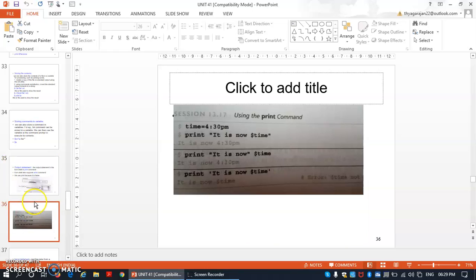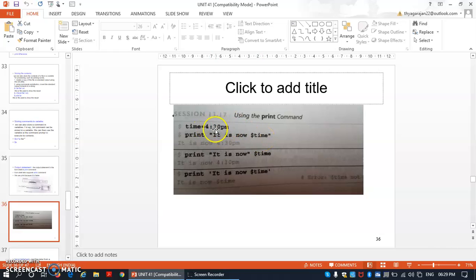Let's go with an example. Just see how the print command works. I use print within quotation: "It is now $time". Try to understand $time. This is a variable which I have stored.